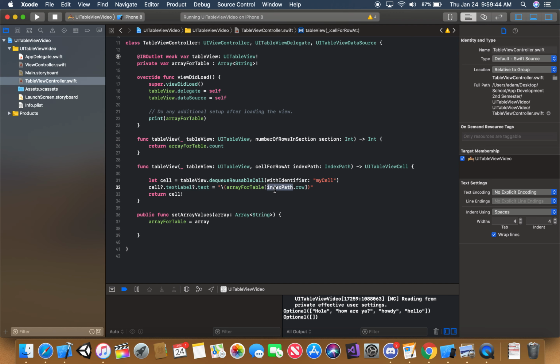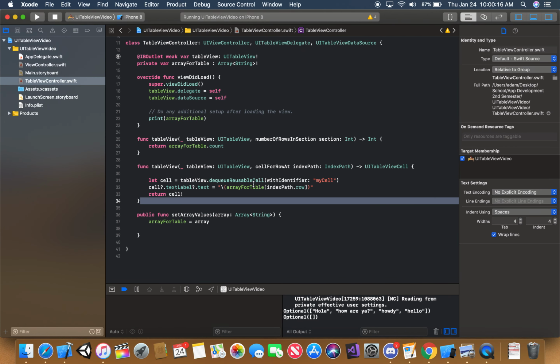And what this index path is over here is where it's at in the table view. It just runs through the table view, and whatever row it's at is what the dot row does. So you do index path dot row, and that gets the row, and then that gives you the element at that index for the array, and then you return the cell, and that just adds a new cell.